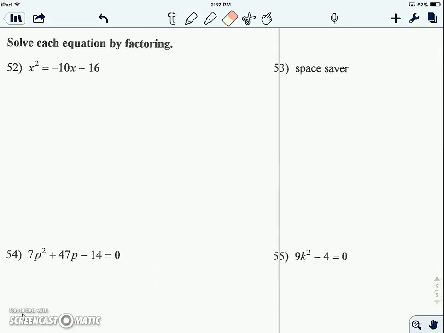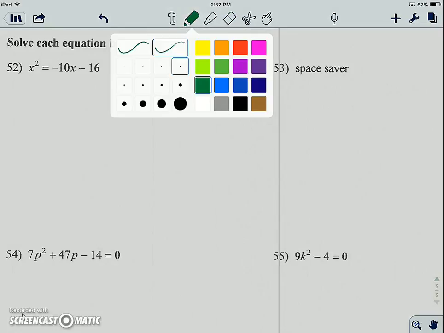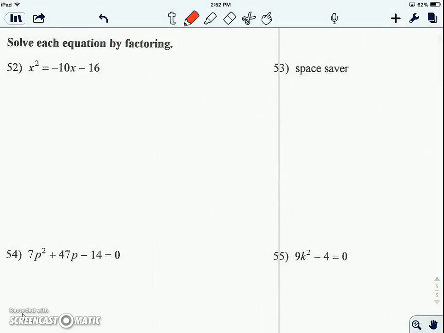All right, lastly, solve by factoring. Okay, and there are some steps for this. Why do we factor? We factor so we can find zeros, or where it crosses the x-axis. So the steps are, number 1, set it equal to 0.